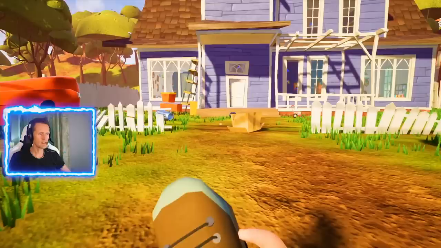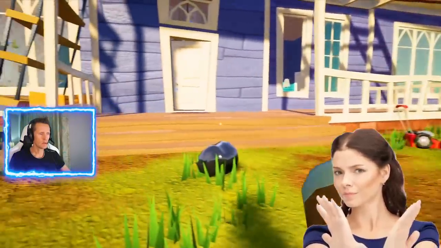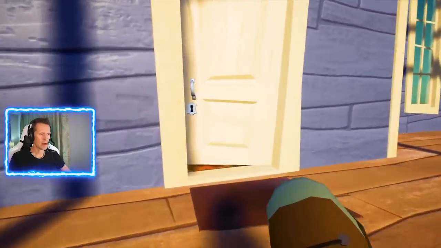Okay, he's exercising. I'm moving slowly. He's not gonna look. I'm crouching, guys. Oh, he put a trap. He trapped the door. I have to hide.